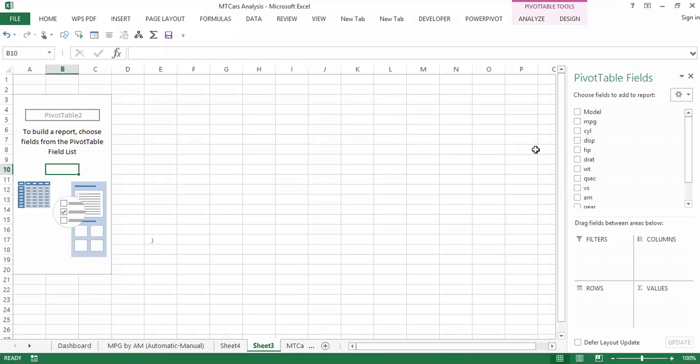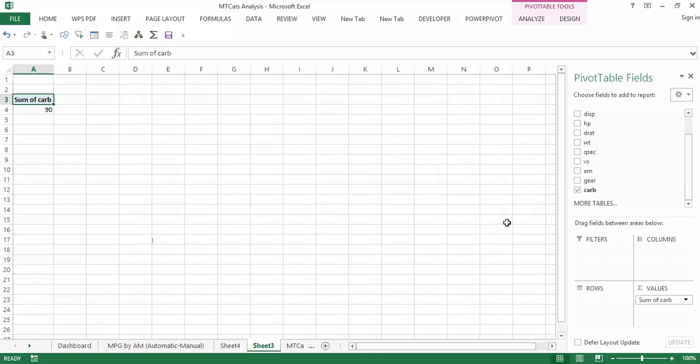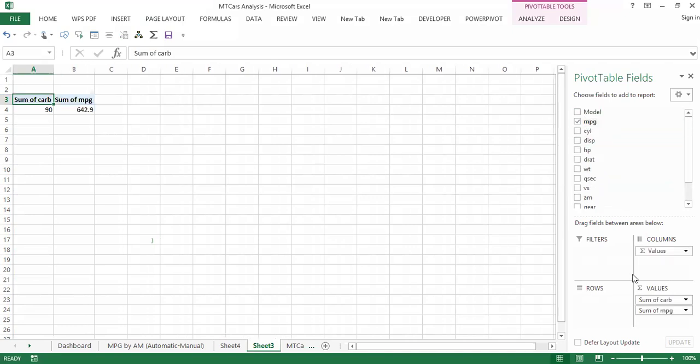So let's say I want to use, what do I use now? Cab, number of carburetors, to create my pivot table here. And I want to see the MPG. You've already created the pivot table, yeah?